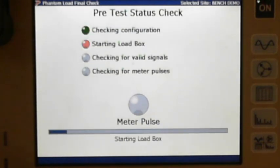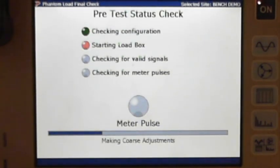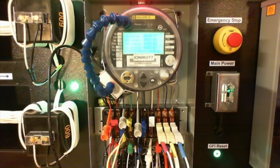All right, so here we go. We're going to start the test now. We're going to start up the load box, check for valid signals, make sure everything's okay. You can see the meters coming on over here. You can see we're getting power to the meter. It's always going to go through its checks, and you've heard me say this before.